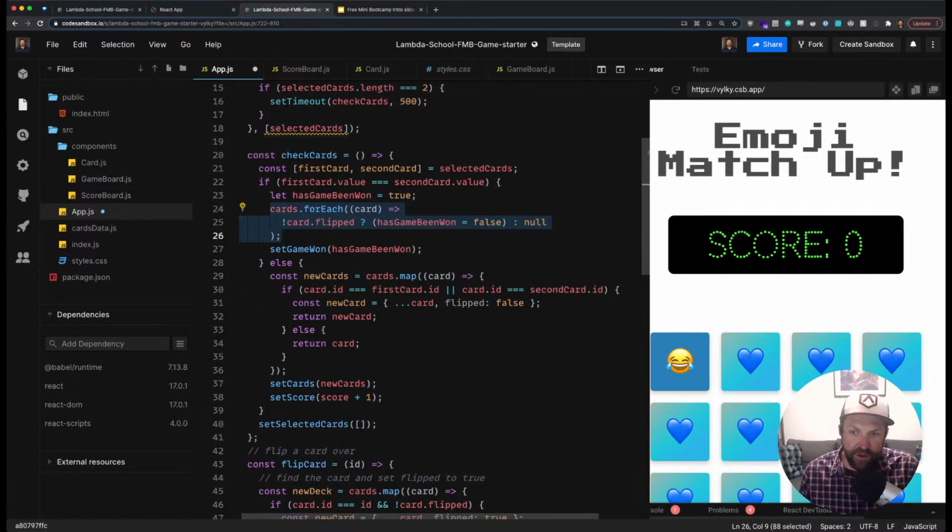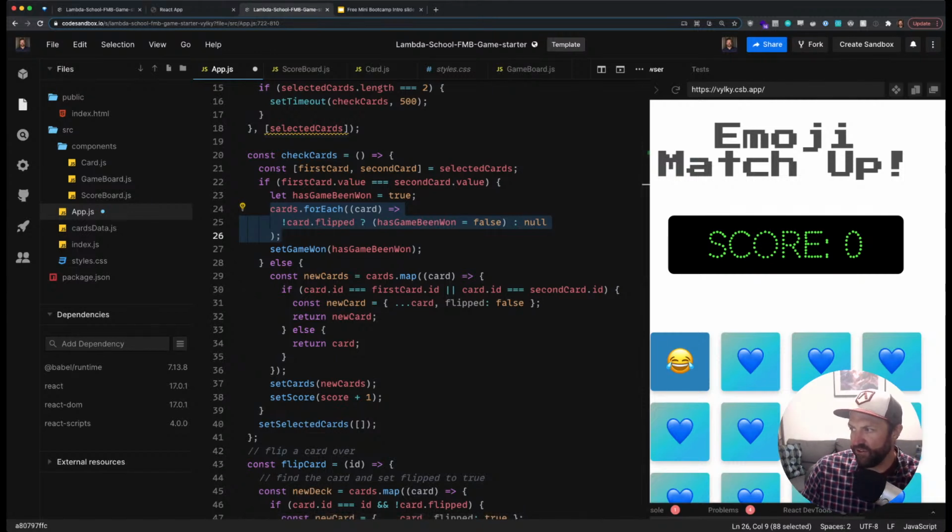Say if you had 100,000 cards here, it's probably pretty performant to change that up and make it so that only once that card has been found, it's been hit. We have 20 cards, so it's not that big of an issue for us, but that's a great thing. Always be looking for those little places that you can change up the performance of your application.